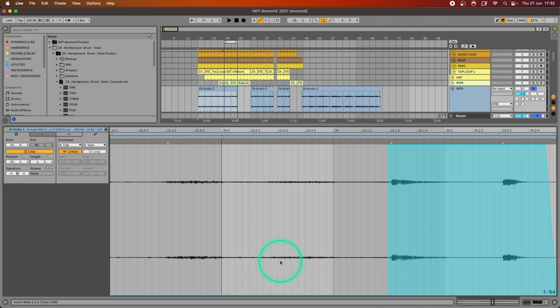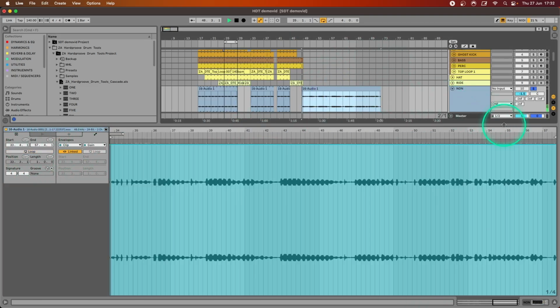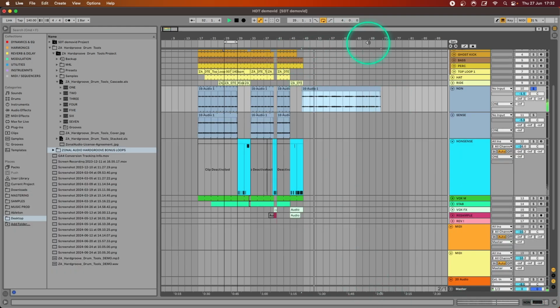Should say, so this audio is running, but we've used the clip gain envelopes to create the rhythm. So that just goes on and on and on.